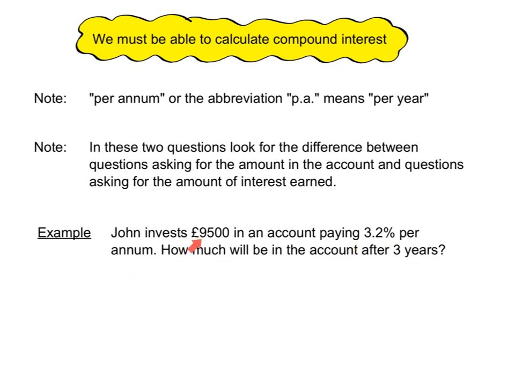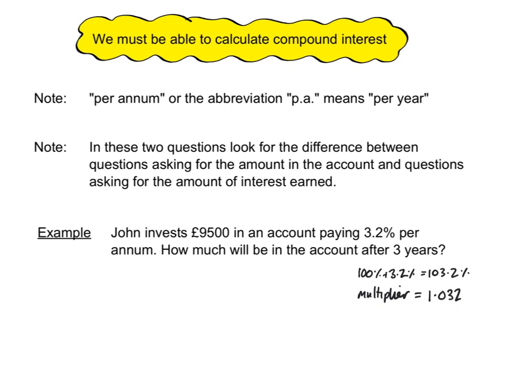So the amount in his account is going to start at $9,500 and it's going to increase by 3.2% every year for 3 years. So first of all, we need to remind ourselves, how do we increase something by 3.2%? Remember, we're starting off with 100% and we're adding on 3.2%, which is going to be 103.2%. And as a multiplier, to find that, we're going to simply divide that 103.2 by 100, and it's going to be 1.032. This is what I need to multiply by in order to increase something by 3.2%.